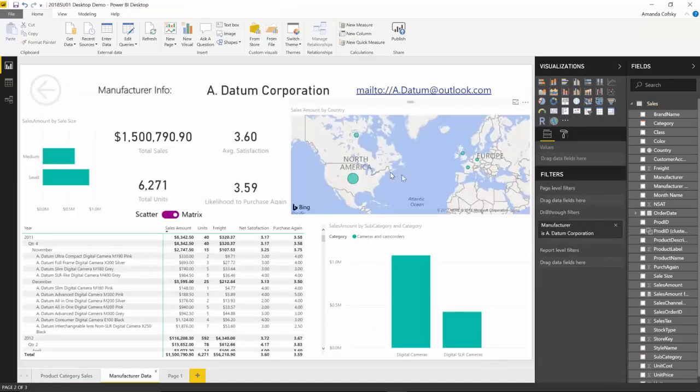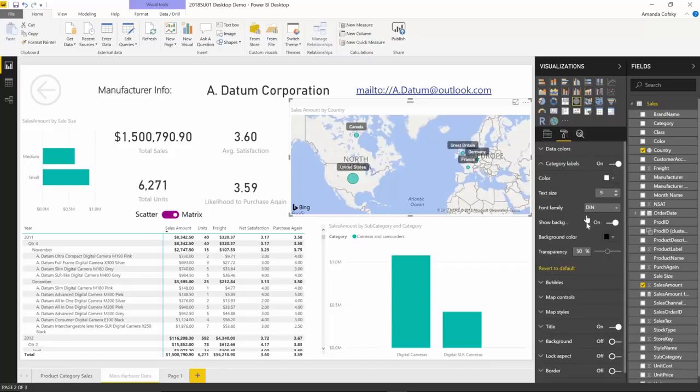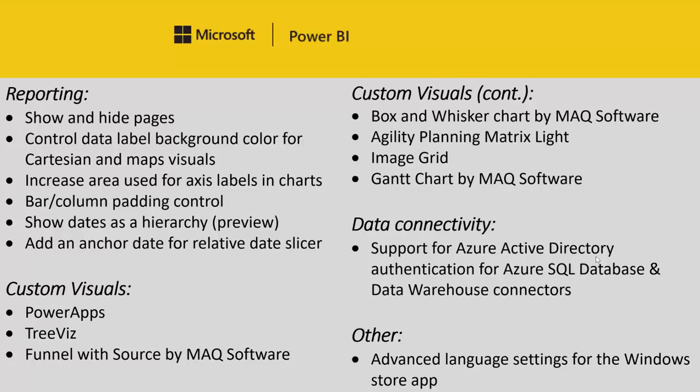You may already know that we have actually had background colors for maps for a while for the category labels. They've always looked like this, but you really couldn't do anything with it. You couldn't change its color, you couldn't do anything like that. Well now, since we've added background color to Cartesian charts, that same capability now exists also for the category labels and maps, so I can go in and adjust the transparency and the background color and everything, just like in Cartesian charts.